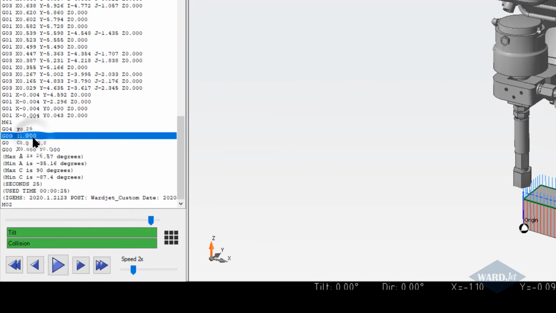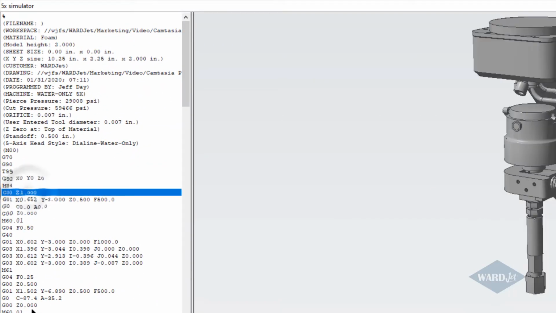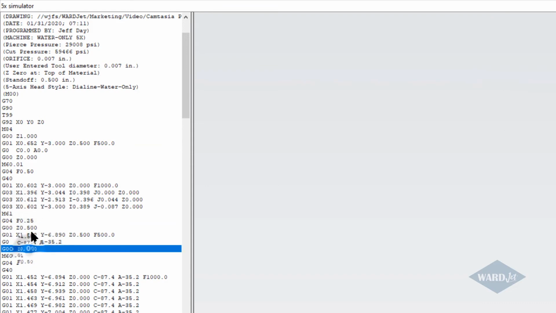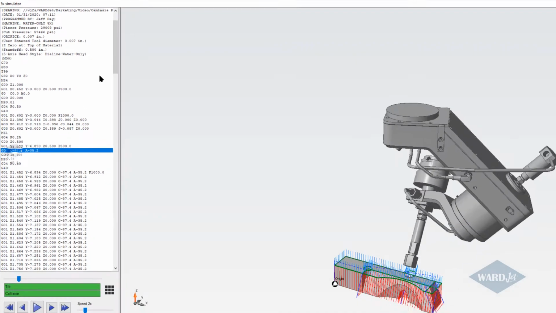And then at the end of the program we rise up 1 inch. Now note that these lift heights that we have here, so at the beginning we're lifting 1 inch, and then between the cuts we are lifting 1/2 inch. So the 1 inch lift is something that I put into the post, so it's going to raise by that amount at the beginning of a 3-axis or 5-axis program. And then between the cuts it's using the rapid height that was in the 5-axis 3D-5X program.